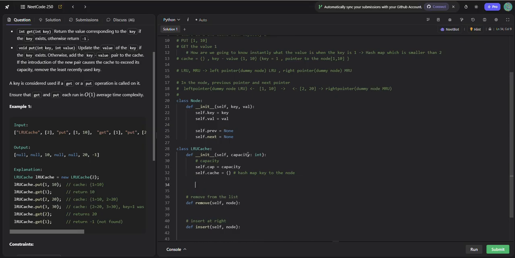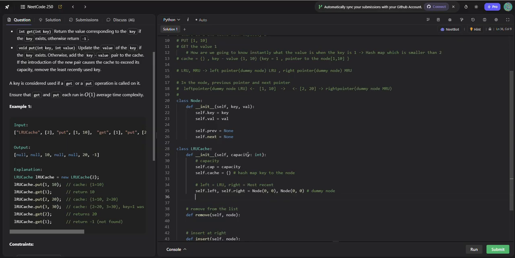And then we're gonna have left be the LRU, least recently used, and right be the most recent one. So we're gonna have self.left and self.right initialized with Node(0, 0), Node(0, 0), because like we said, these are dummy nodes, so key and value don't matter.